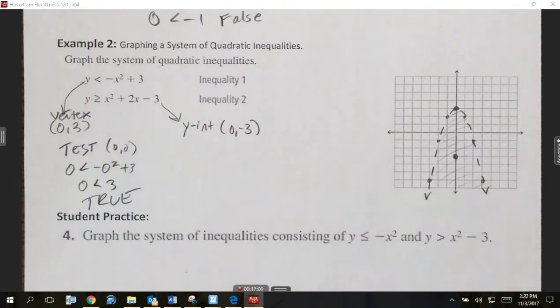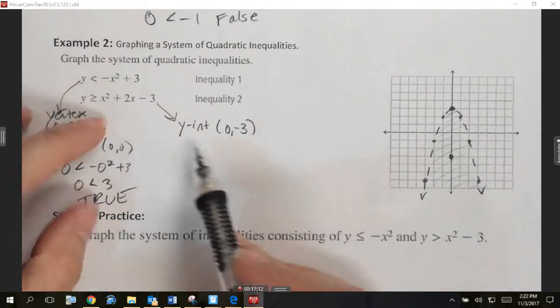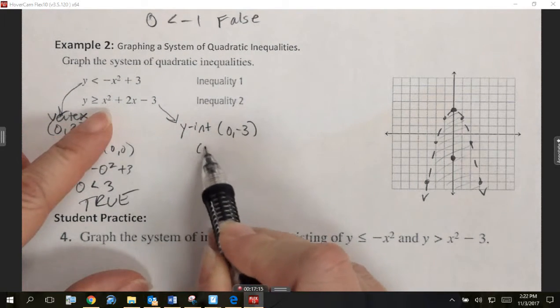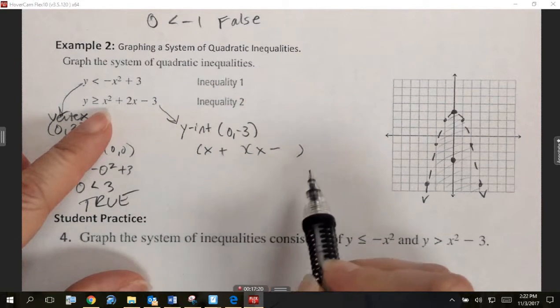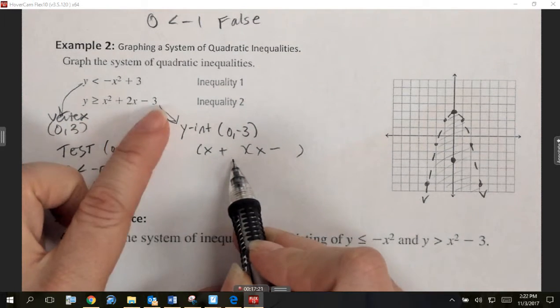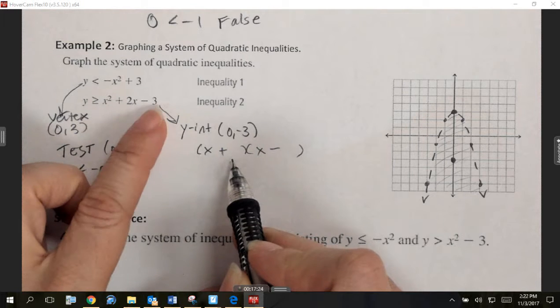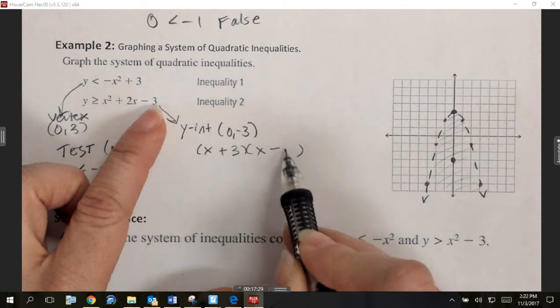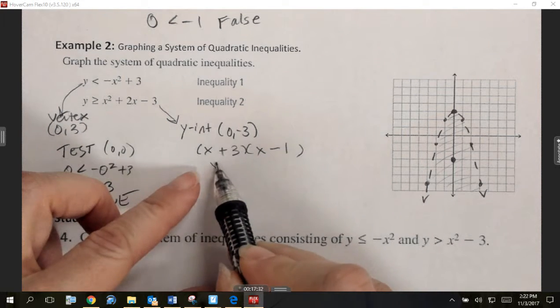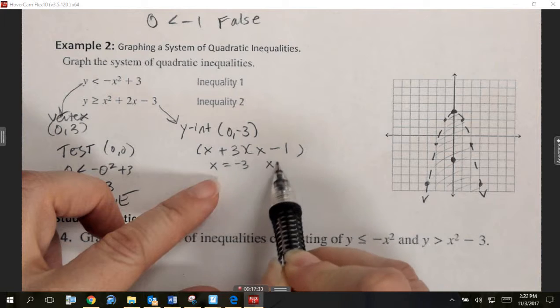Now, you all had other good suggestions, and when you do your own, you can do it however you want. I just want to show you that I'm going to do this one by factoring, because I love factoring. I'm going to do this one by factoring and finding the x-intercepts. So this one does factor pretty easily. x, and it's going to be one plus, one minus. What's the plus going to be? Multiply together to give us negative 3, add to give us 2. It's going to be plus 3, minus 1. So my x-intercepts are going to be at x equals negative 3 and x equals positive 1.